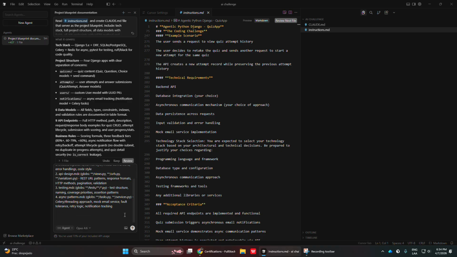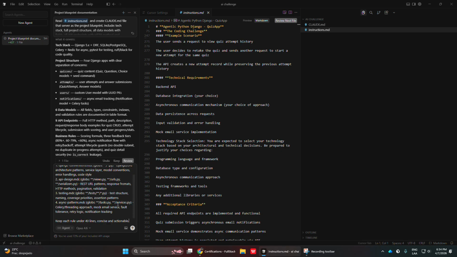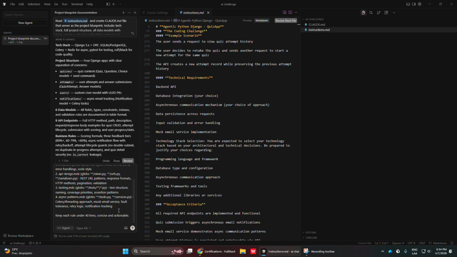And let's finally add this here: keep this file simple, give each rule under maybe 40 lines, concise and optional. So with this, we're going to create our rules in Cursor.